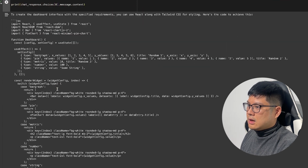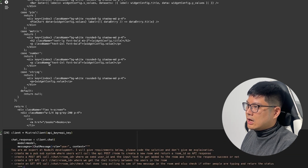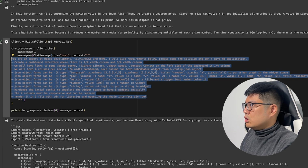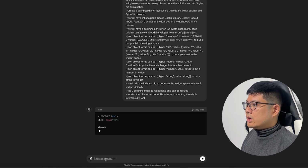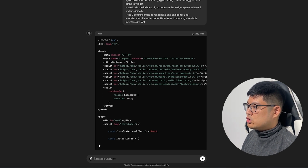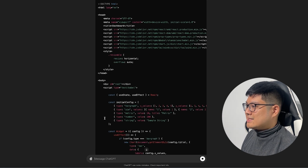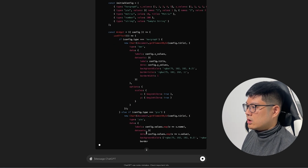And like these libraries, I don't know if they actually would work with this. And then I'll give you another example, right? So if I was to copy this code here, and I go to ChatGPT and do this, it will give me a more full answer. See, it actually did the CDNs, it's put it on the one page, and this is something that I would take and make use of, and generally speaking, it would work.